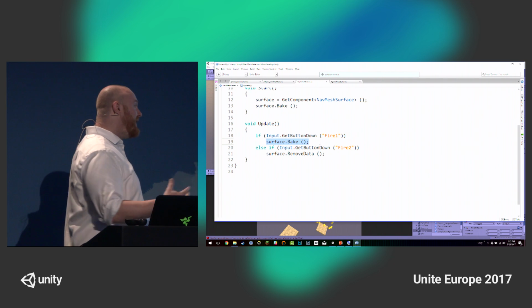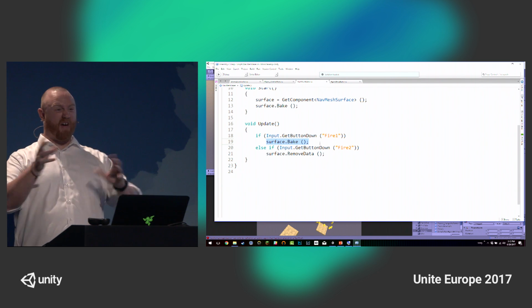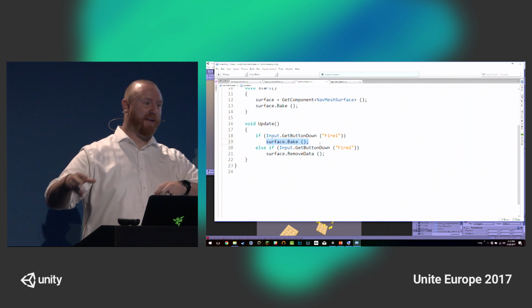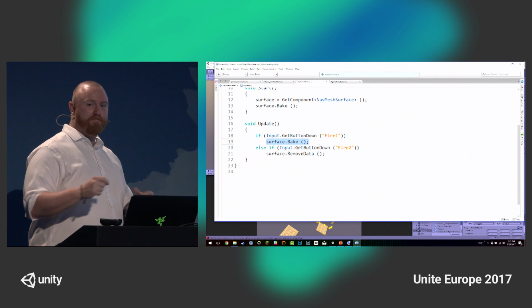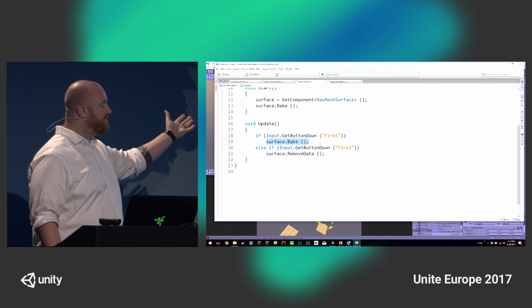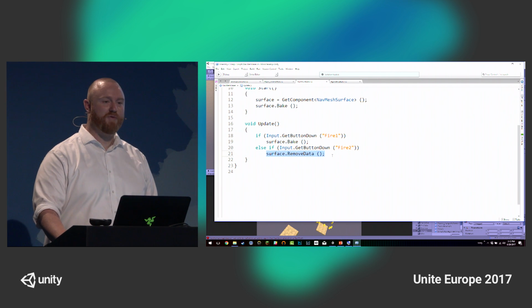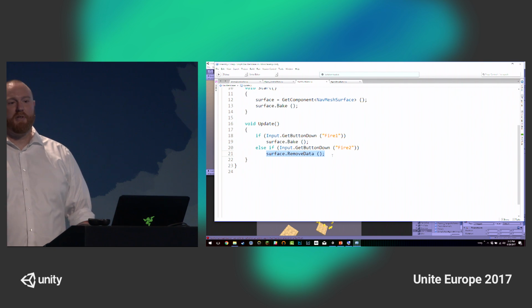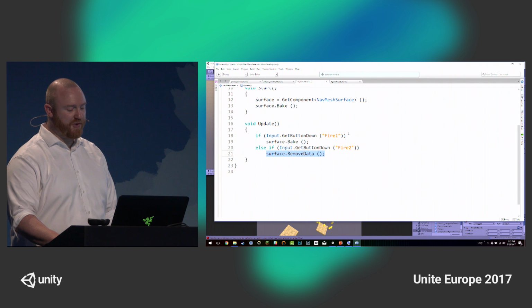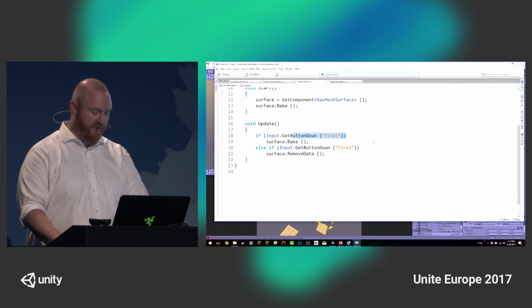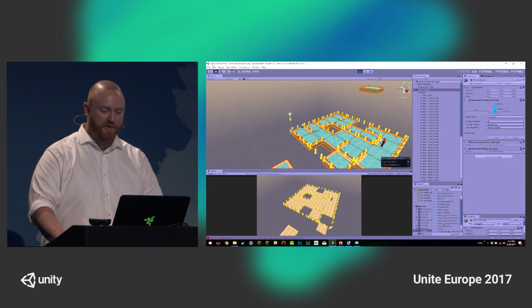And the neat piece of the low-level API is after I bake, I could get that mesh back and modify it and play with it and then pass it back in and whatever I want to do. But if all I need to do is just bake a nav mesh at runtime, navMeshSurface.bake. If I want to remove it, surface.RemoveData, right? So really, really simple. One, two lines of code, whatever. I have more code just making sure that I'm clicking the right button than actually baking anything. So it's pretty simple to use as far as that goes.